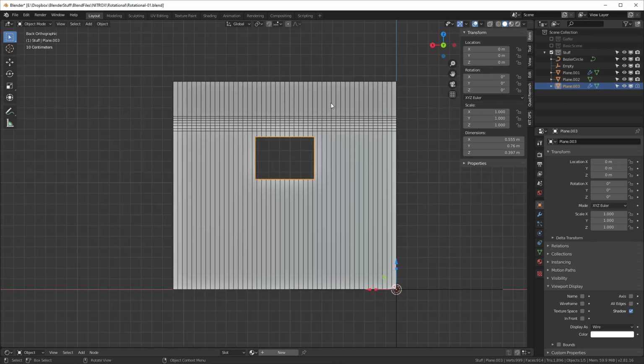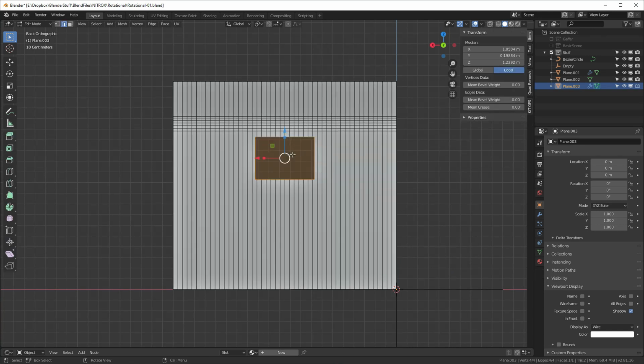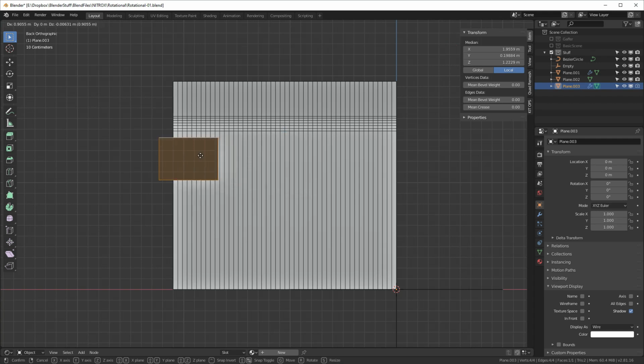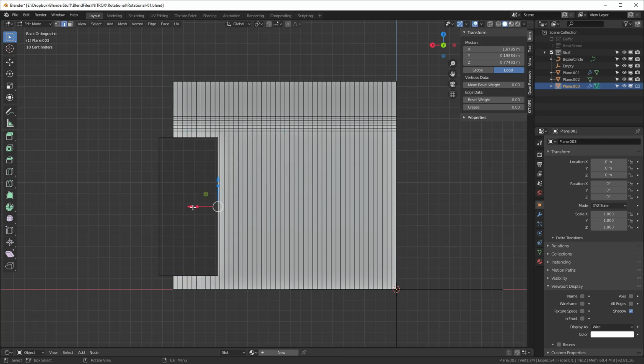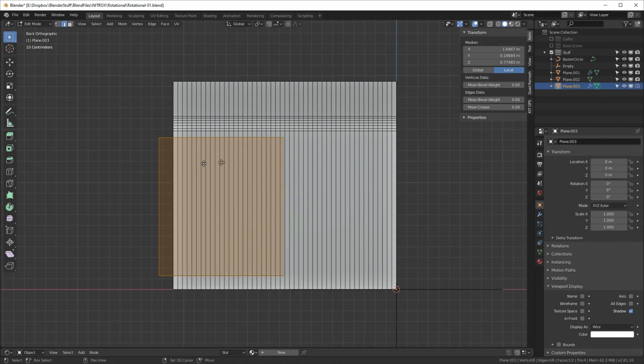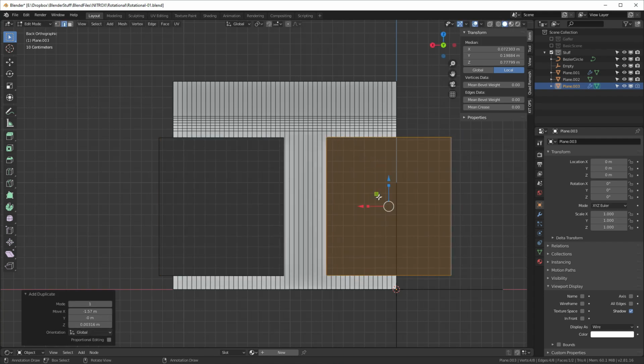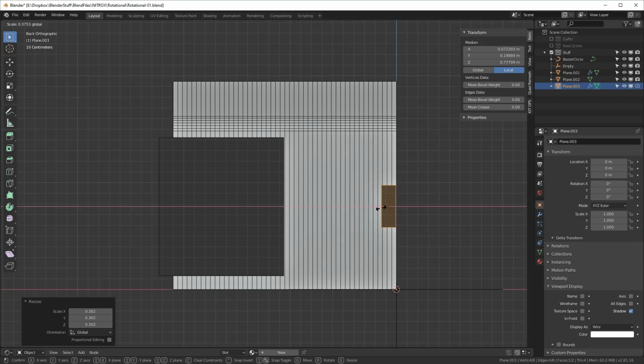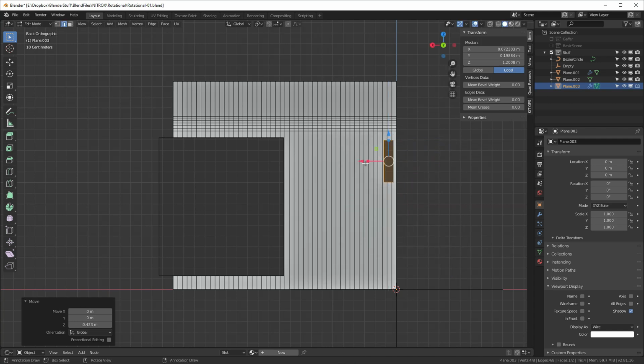So let's go back into our orthographic view, and I'm going to tab into this, and you can see I can say G to move it around. I can just select different parts and I can edit it. And now I'll say A, Shift D, move this over here, let's scale it, S to scale, maybe something like this. Now one of the things I want to do while I'm doing this is I'm going to want to make sure that I'm not hotlining against any one of these existing edges.